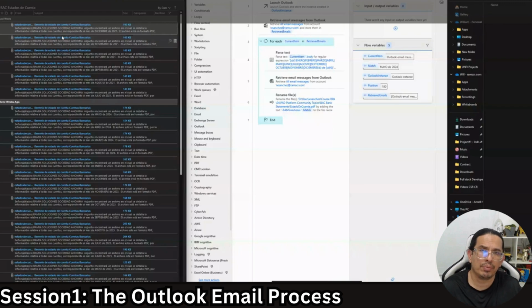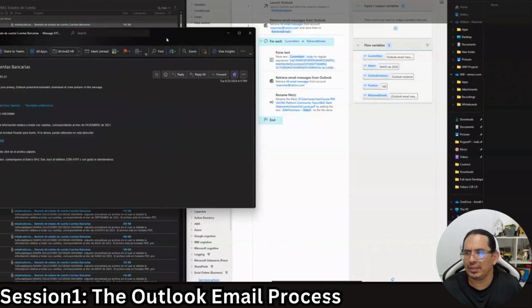So I prefer to invest that time creating this kind of content so you can learn how to automate these kind of scenarios, these kind of tasks, and get the most out of the tool named Power Automate Desktop, which is an RPA tool, but you can also create robots to be on your computer, just desktop, and be your virtual assistant on a daily basis. So let's review the first email.